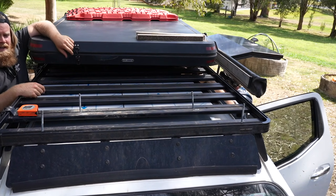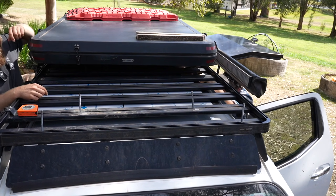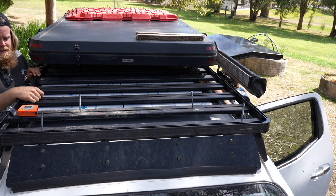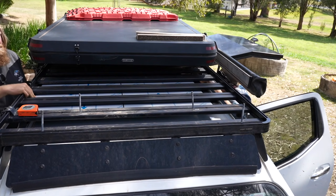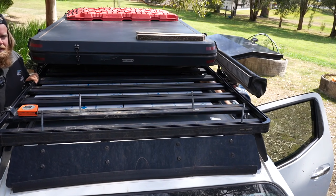We got it all in place, we think. We're just going around tightening them all up now. I just had to leave them a little bit loose and then kind of jam the table in. Otherwise, it was going to rattle around when I drove. So I kept them loose, pushed the brackets right back, jammed it into the latch. And I think it's all pretty sturdy in there now. Do these last couple up and pull it out and test it out.